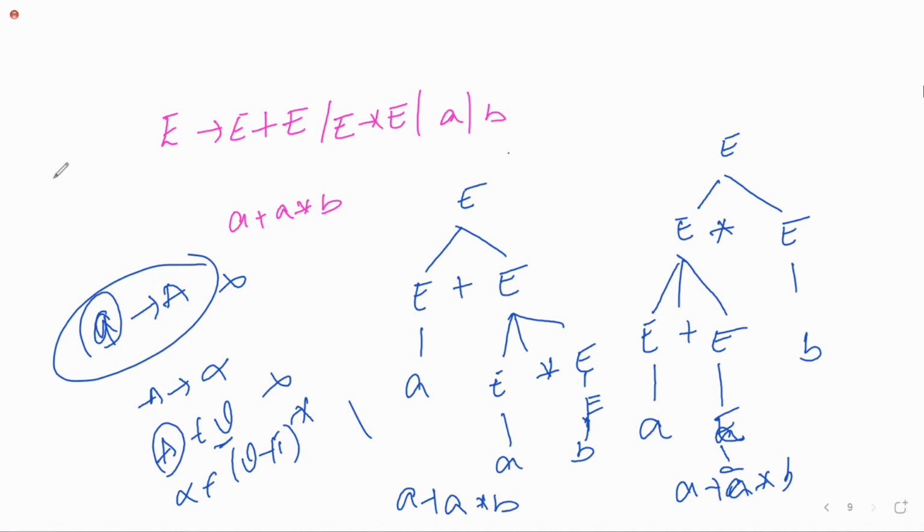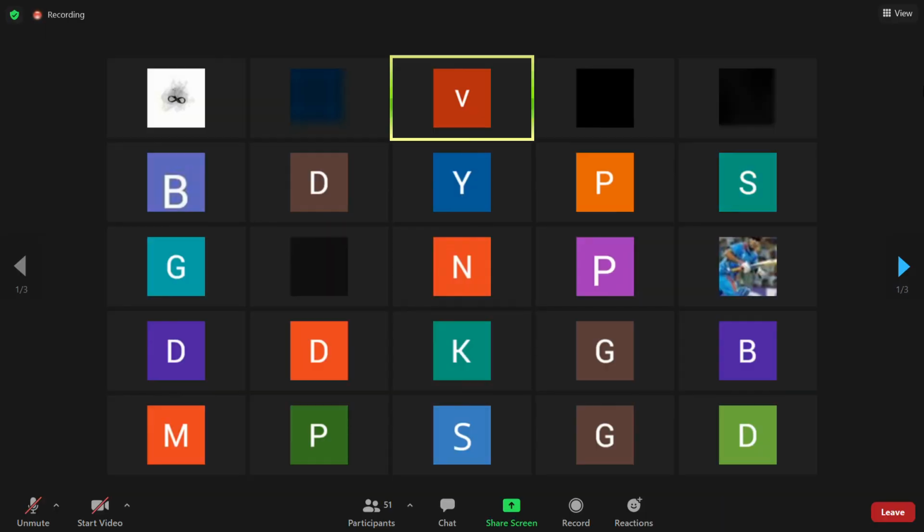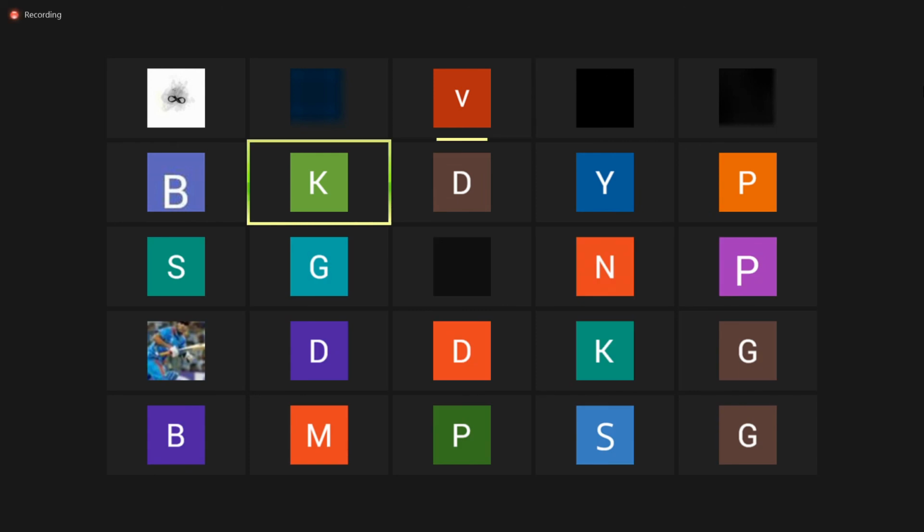I think I'm clear with this CFG and parse tree and ambiguity or ambiguous grammar. I think I'm clear with all these three concepts, right? In the next session, we'll discuss how we can minimize this grammar. If you are clear with this, we'll move on to the next topic in the next session. Clear, ma'am? Please respond. Okay. In the next session, we'll move on to the next concept.